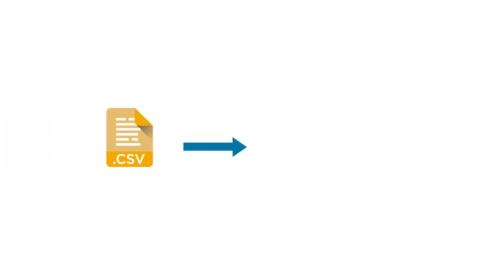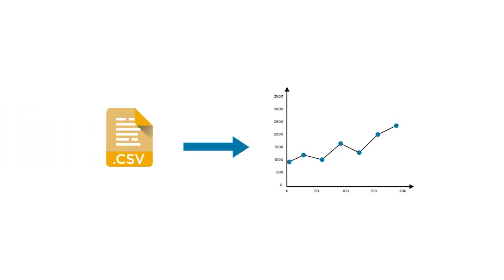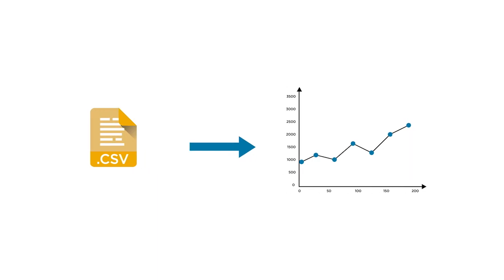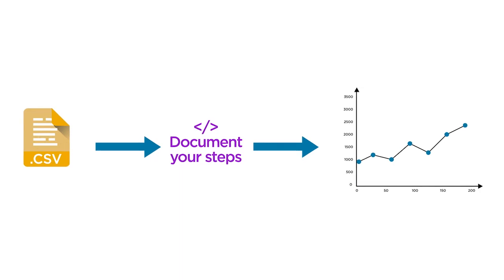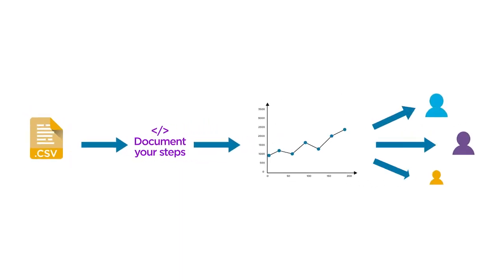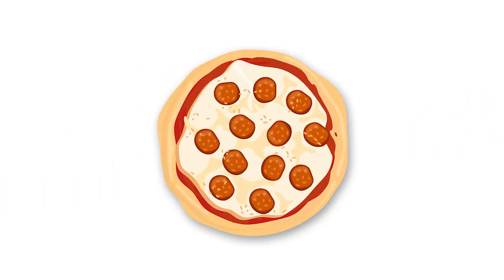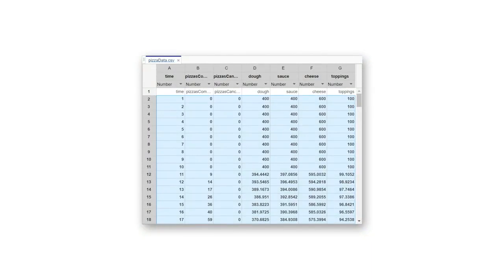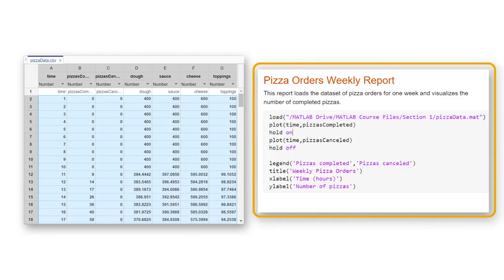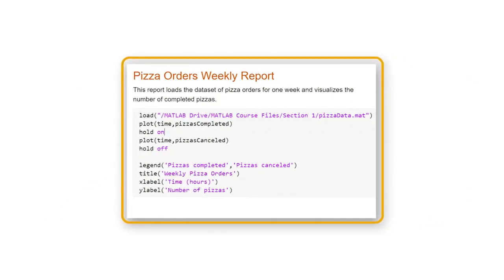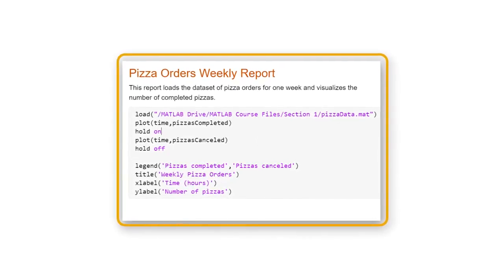So far, you've used MATLAB to import and visualize data. As you add on to these tasks, it's important to document your steps. That way, you can reproduce your work later or share it with others. Let's say you're analyzing the dataset of pizza orders. You may want to produce a report showing the weekly trends. In this video, you'll create such a report with formatted text and custom visualizations.